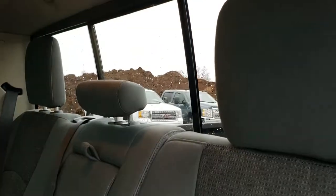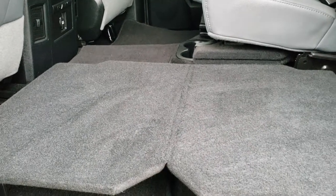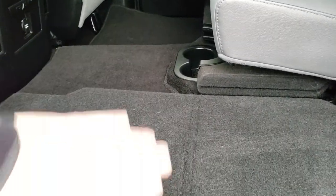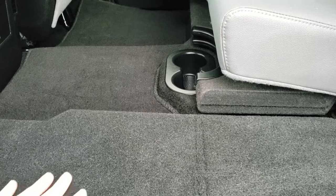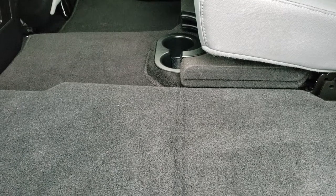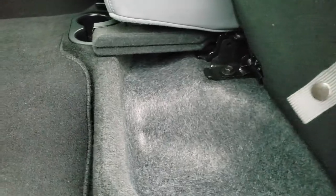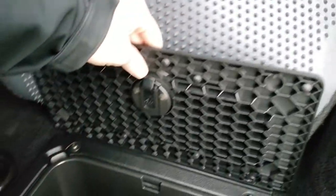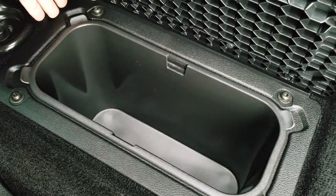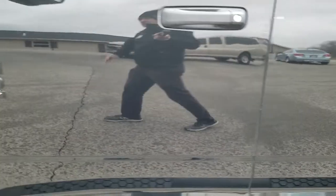It has the LATCH child safety seat system and a power sliding rear window. The seats fold up for extra storage and you get a load floor back here — great for pets, fishing rods, hunting gear, muddy boots, or tools without dirtying your seats. There is also storage underneath the seats and in-floor storage on each side with removable containers for easy cleaning. The child safety locks are on the back doors, and it is very clean all the way around.